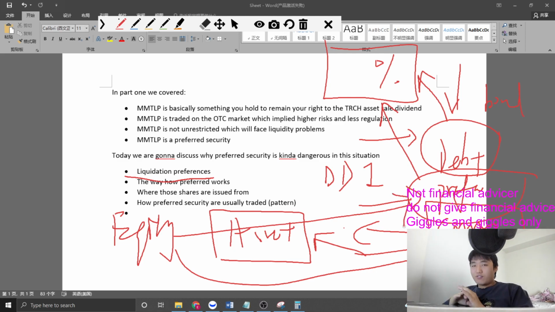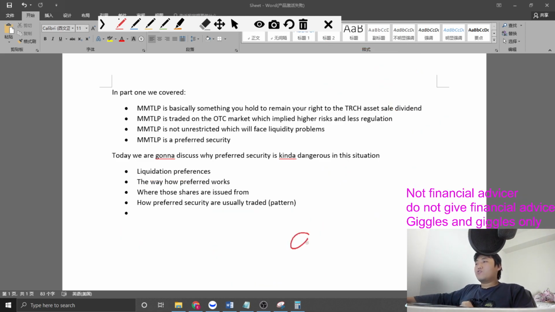For those of you who work in VC, or just like us who actively work with VCs, or have a startup, we know that preferred stocks are literally customized stock. What does it mean by customized stock? So this is how it goes. If you issue common stock, you have to follow state or federal laws.